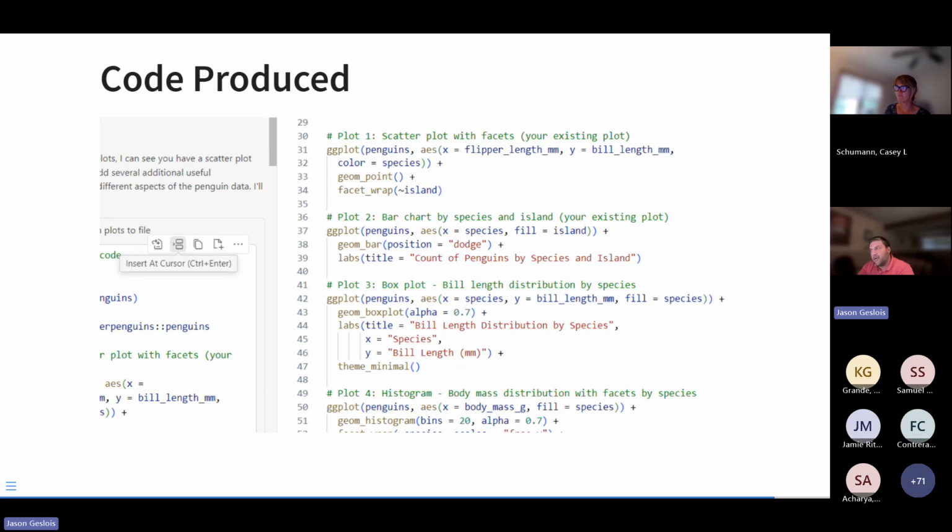And so I didn't type any of this out, and you can see where it says plot 1 and plot 2, it says in parentheses on the right there, it says your existing plot. So it recognized the two that were already currently in the R script that it saw. And then it put the others below that, based on the data, to see what else we could generate to make different plots. And so, yeah, this is really great. This is kind of cool, to be able to watch and do this.